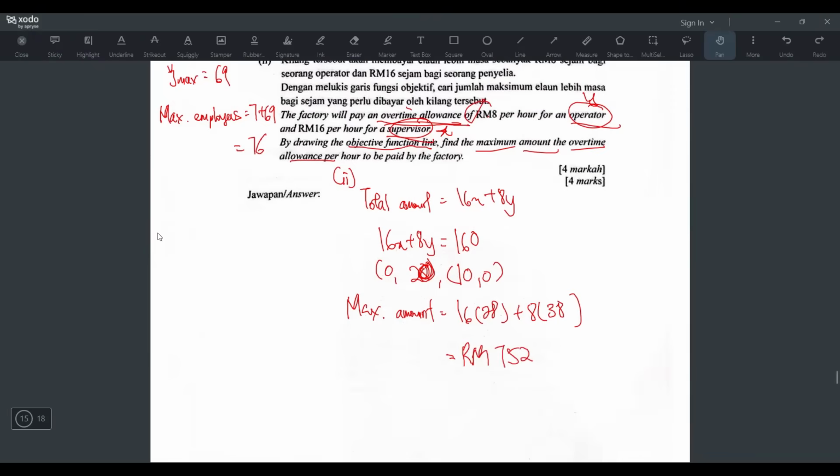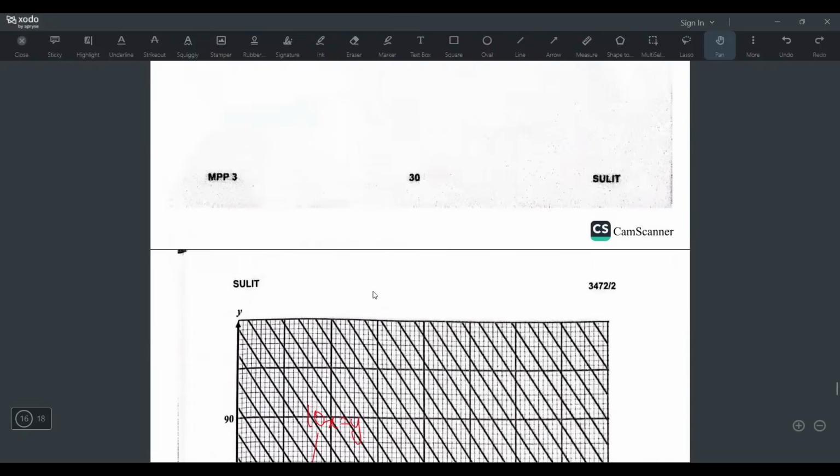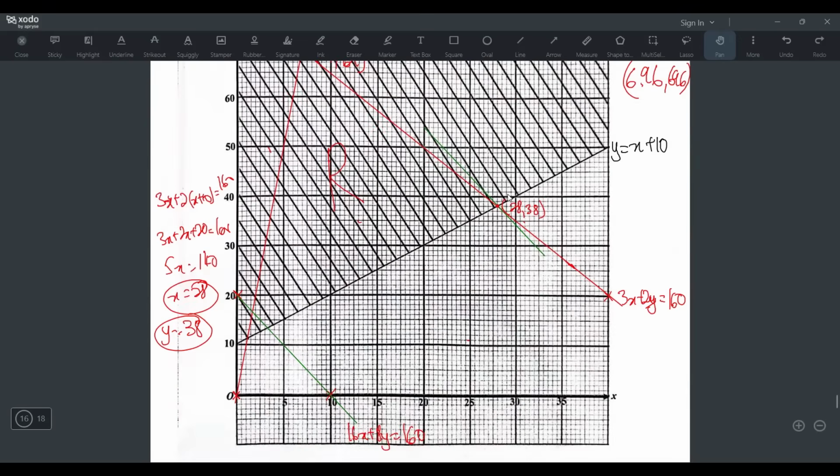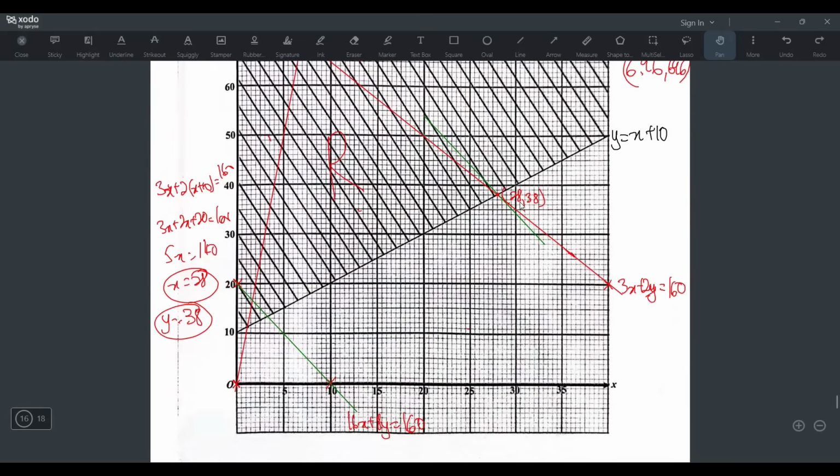Okay, I know the scheme is different. I think they use 27, 38, right? Yeah, but I think the scheme is wrong. Yeah, you should take 28, 38. The only time where you will choose another point is when your point has decimal or maybe it's a dash line. Okay, I repeat one more time.